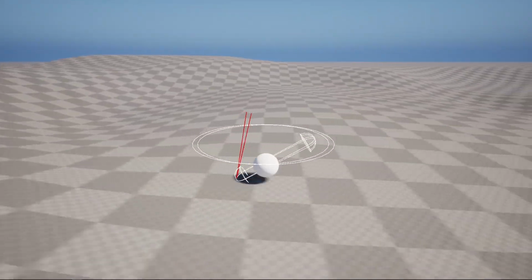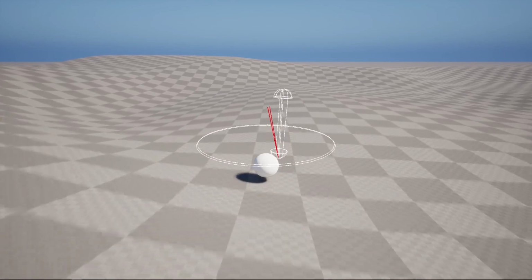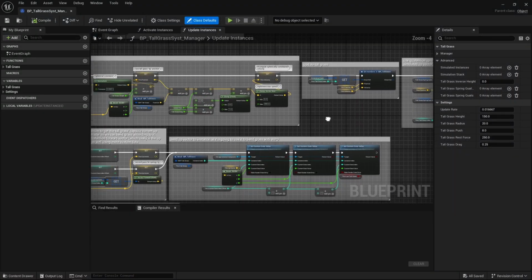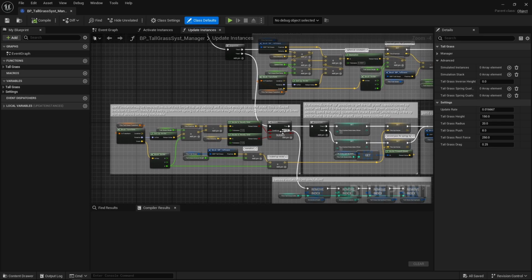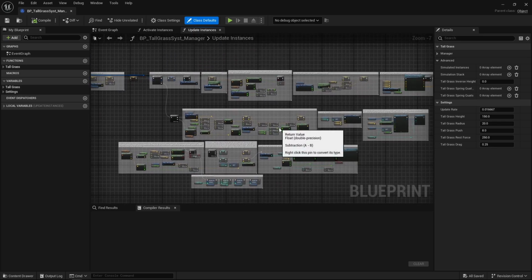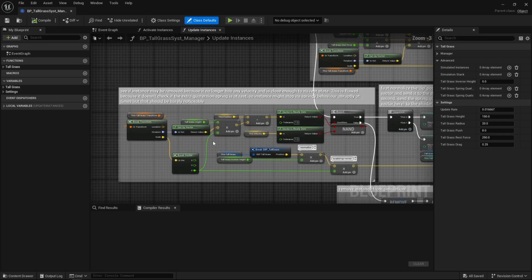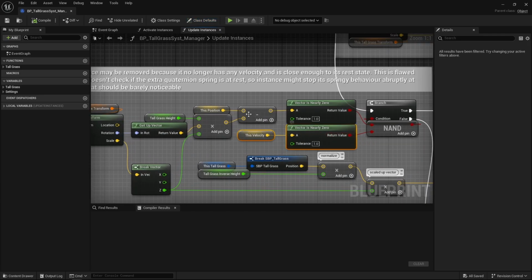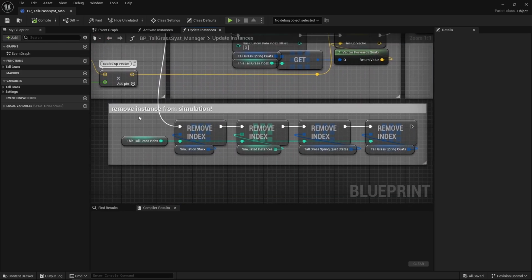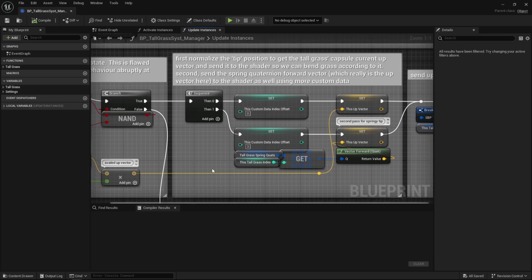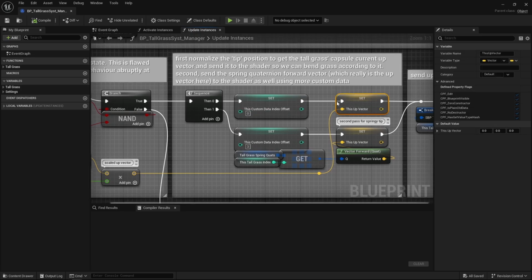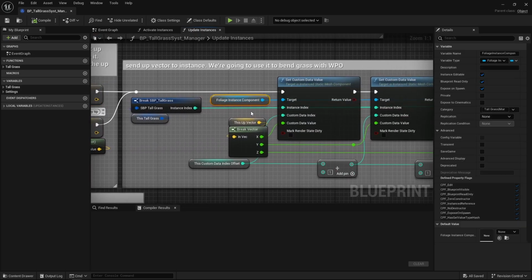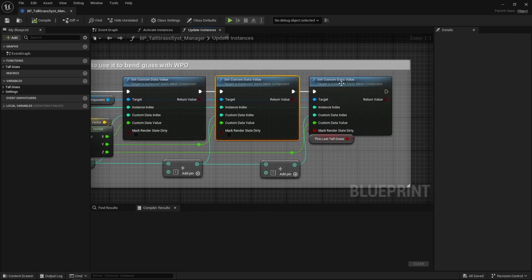Now one question remains, how is that applied to the actual mesh? Well, actually, before even doing that, I check if I need to do that at all. Because that simulation update may actually have set that instance back to its resting state. So check that. Does that instance have any velocity left, or is it somewhat distant to its resting position? If not, this instance is removed from the simulation. Cool. But if still simulated, I get the simulation axis and send it to the static mesh instance using per instance custom data. But what the heck is that, you might ask?